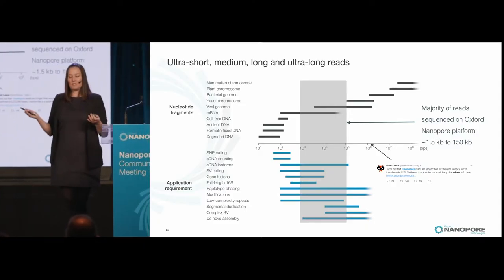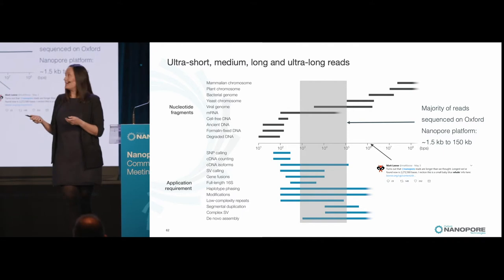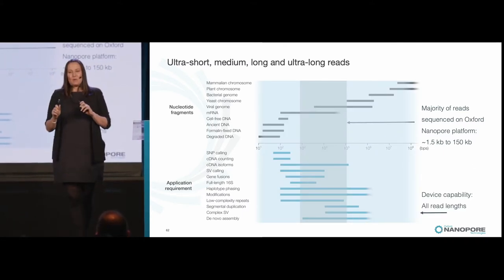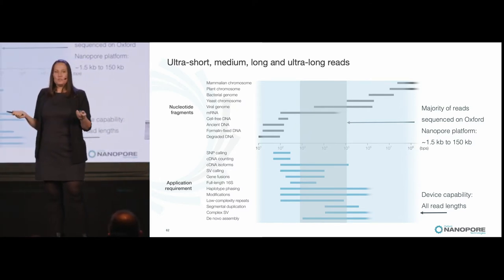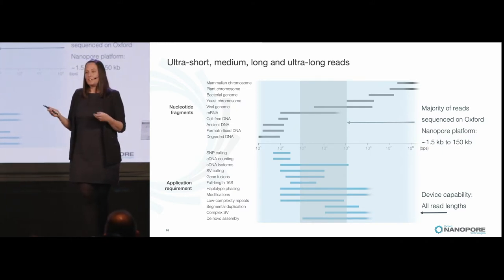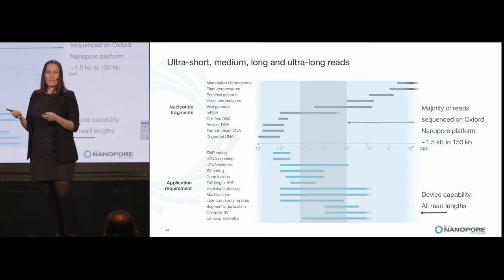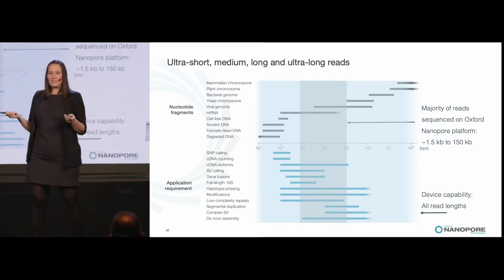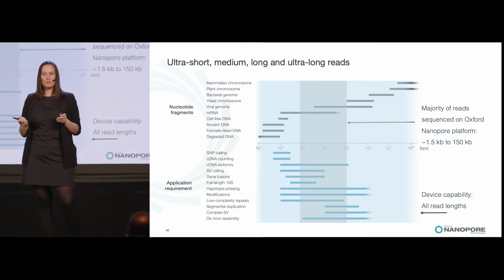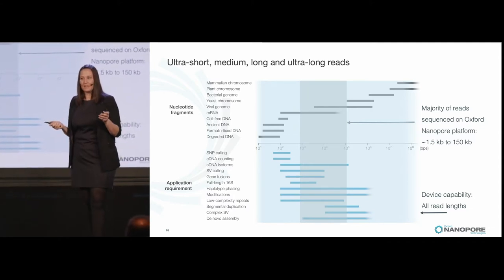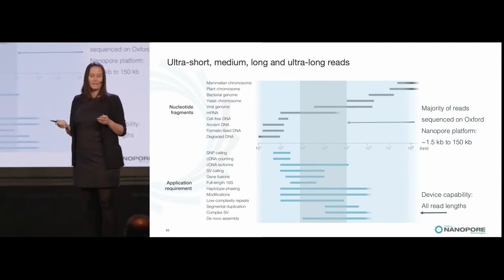Each nanopore is able to take on a new read every time, so we can sequence the whole thing. Because a nanopore can take in a new fragment every time it's done sequencing another fragment, you really don't lose anything on throughput even though you sequence short reads. Unlike other technologies, you can just keep sequencing short ones and get the same type of throughput. So the long and the short of it is that I'm going to talk about two short read applications, and Owen is going to come up later and talk about a long read application — PORC, as Andrea mentioned.